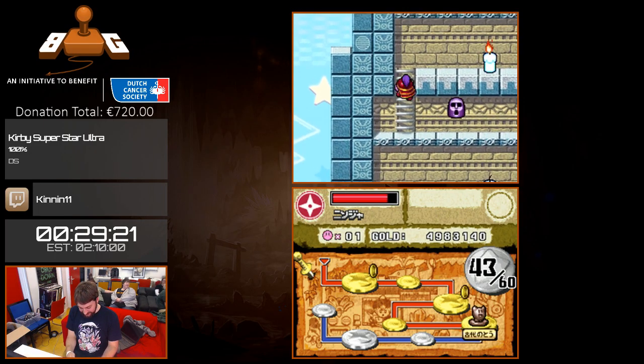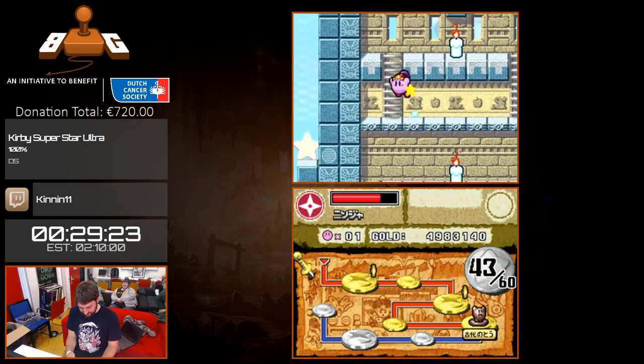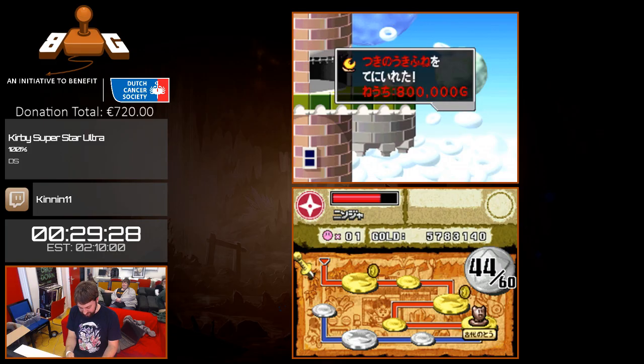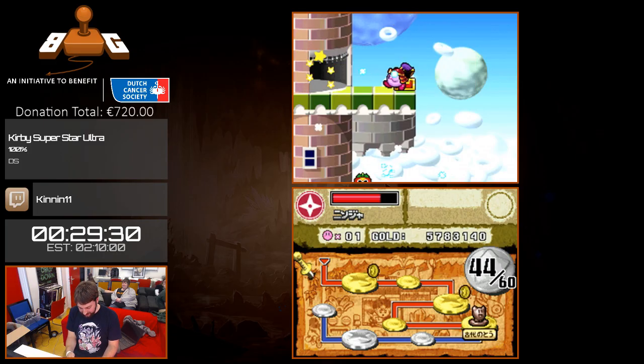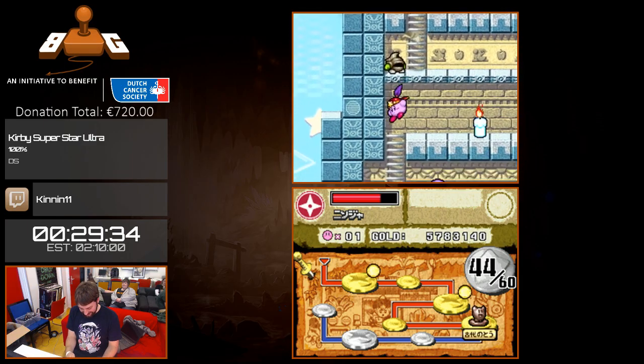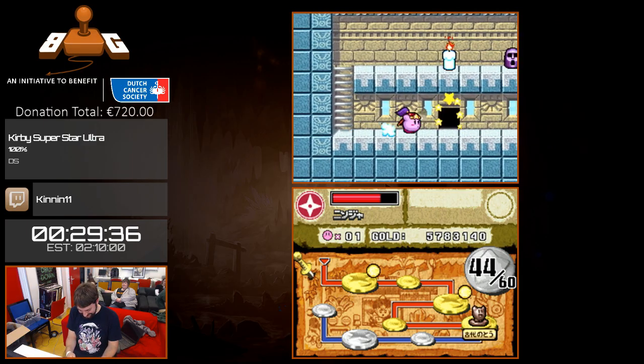So this room actually gave me a lot of trouble casually, and still sometimes does in a speedrun. You need to be really fast going up there. I actually did it decently well, even though I got hit. And, well, I guess you can do that donation now.